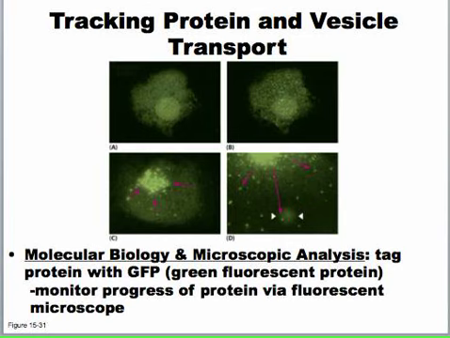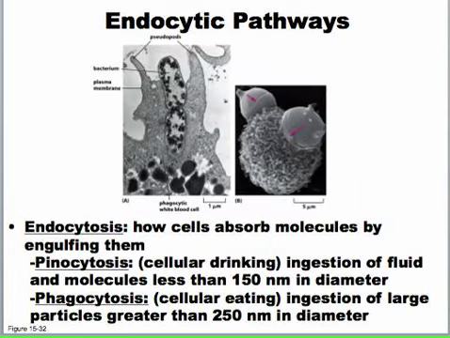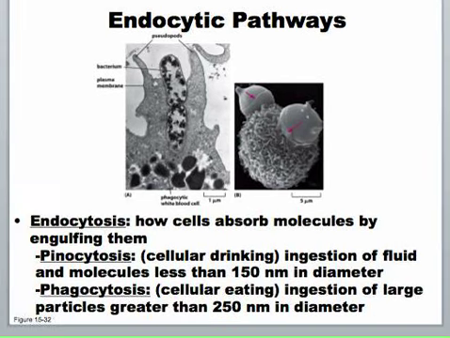Now in C, we're following just a little bit further along. In C, we have the protein moving to the Golgi. In D, the protein's going to finally be delivered to the plasma membrane. And the arrowheads are showing you right here, here, and here, where particularly, not the pink arrows, sorry, the white arrows are showing us where one vesicle has successfully fused with the plasma membrane. Okay. So that was exocytosis.